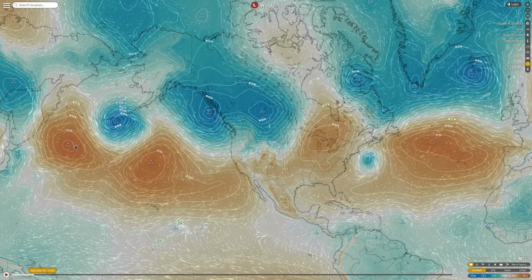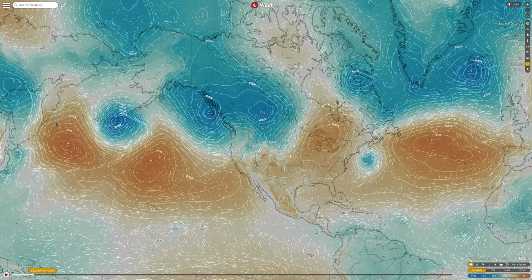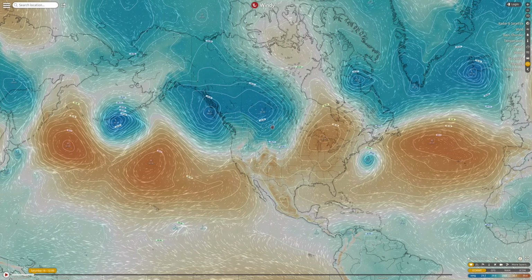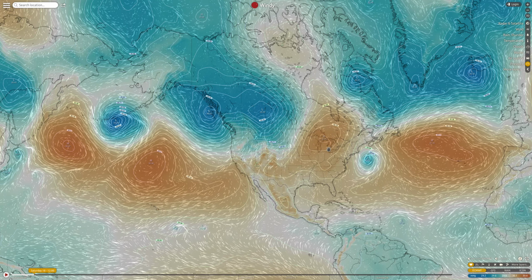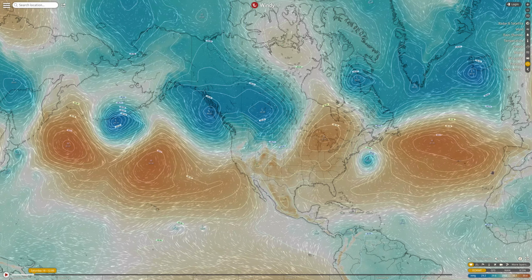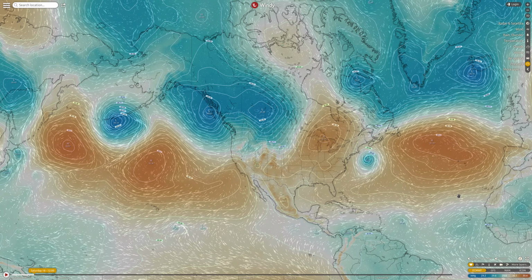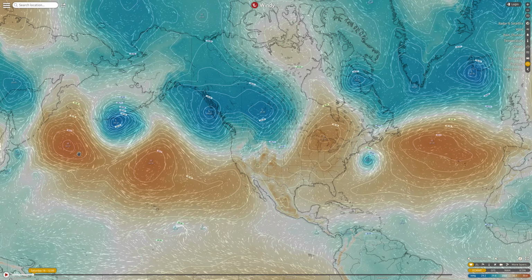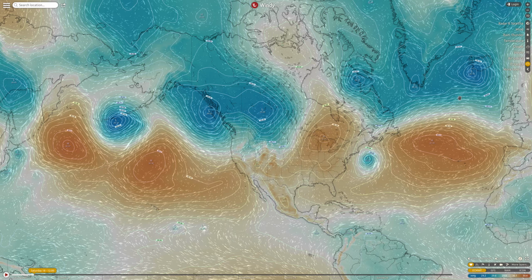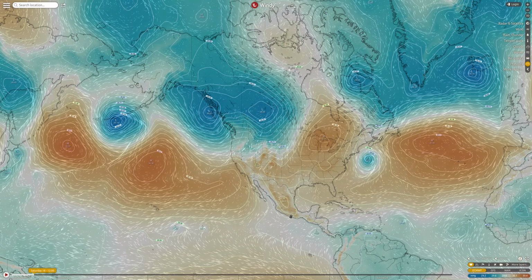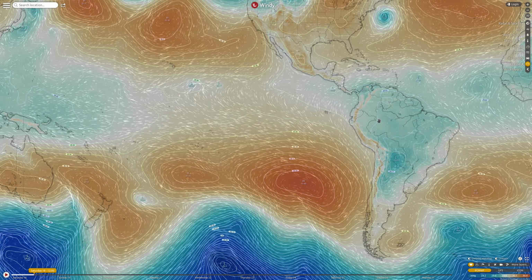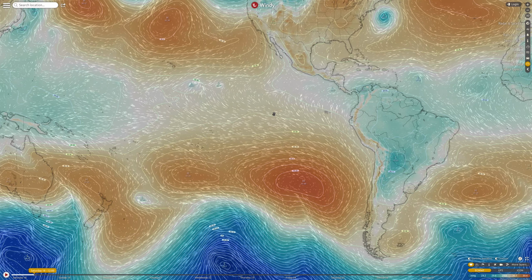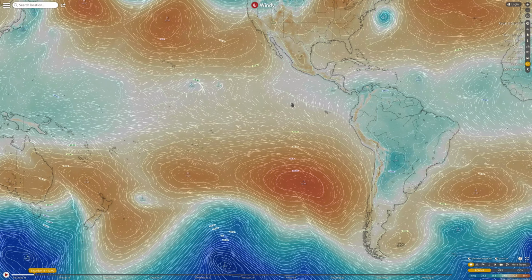Like in the northern hemisphere, high pressure rotates clockwise, low pressure rotates counterclockwise. So here we've got the subtropical high in the Atlantic and some high pressure here in the Pacific. Up here, these areas of low pressure probably moving along the polar front. And if we move down towards the equator, we'll see this area of lower pressure. That's the ITCZ. You can see we've got the southeast trades, we've got the northeast trade winds.